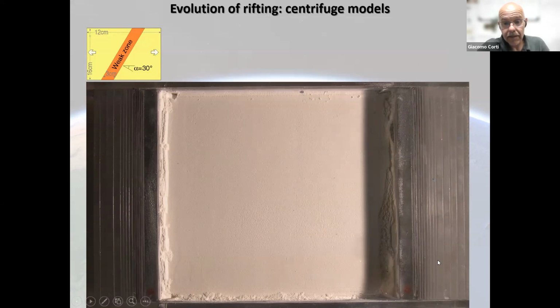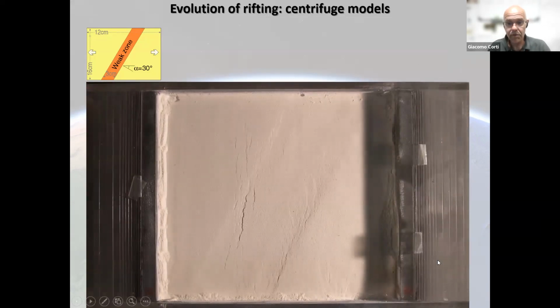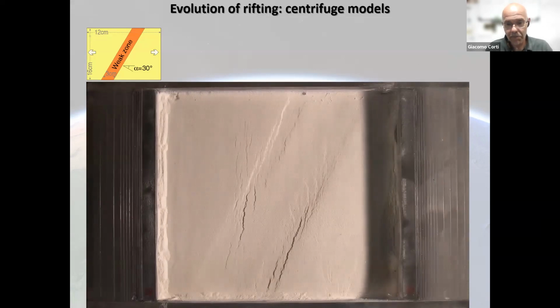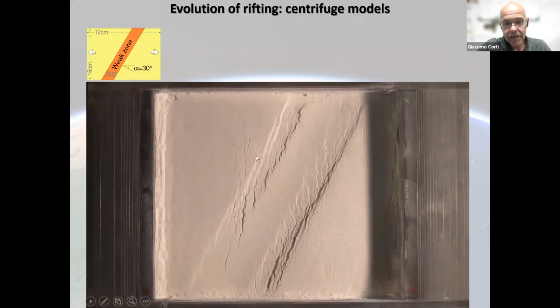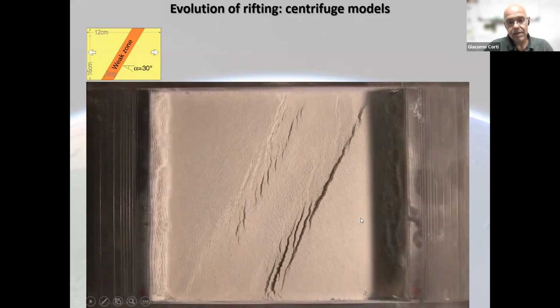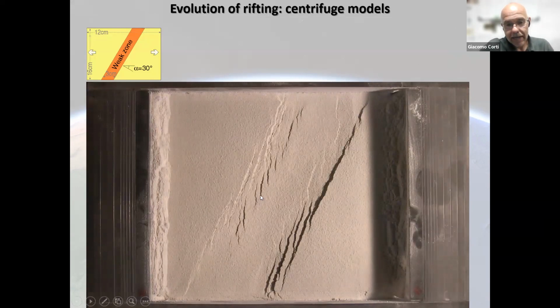And you will see the two-stage evolution that I was telling you before. You see at the beginning, this is a rather complex arrangement of large boundary faults, which are this here and this here. You see the complex architecture of faults, which are typically characterized by an en echelon arrangement, because the kinematics is not orthogonal in this case, but it is oblique rifting. So we have a component of transcurrent motion. So this gives rise to this complex pattern of faulting with en echelon faults and sigmoidal faults.